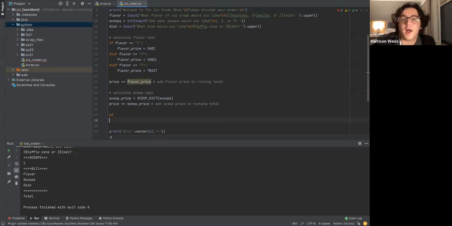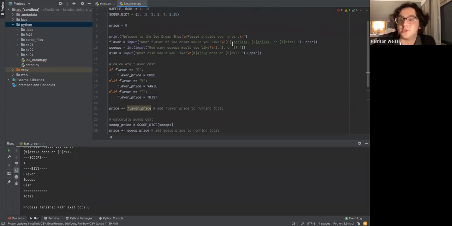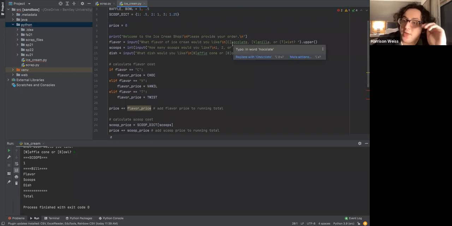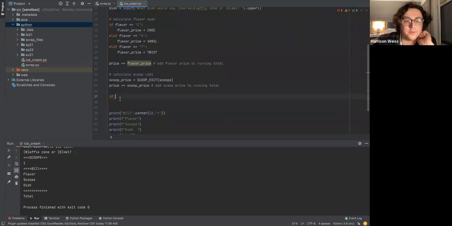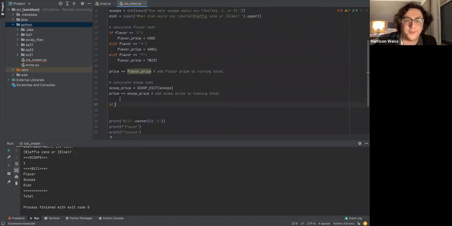Since all these options are mutually exclusive, you can just ask if. But if they weren't, if something could be equal to chocolate and be equal to chocolate again, you'd have to do if and elif. So anyway, we'll do if dish is equal to waffle, if dish is equal to bowl.